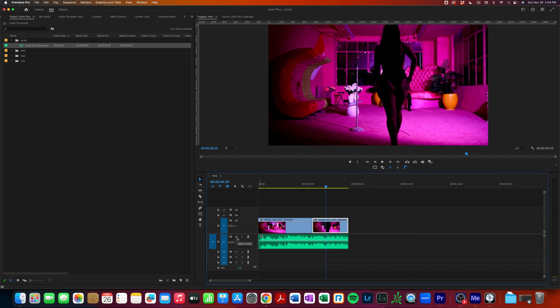And then you can press mute if you don't want any music while you're editing, or the audio to be on the track while you're editing, right? So that's adding clips to the timeline and doing some basic functions like cutting, moving, and deleting clips.